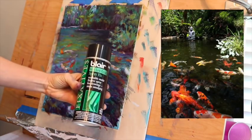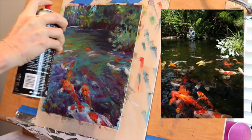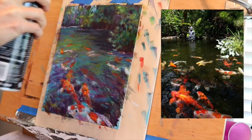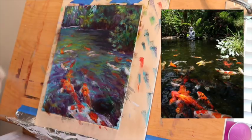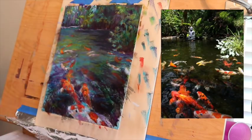I'd add some commentary here because so many in our Monet Cafe art group on Facebook have asked how to use fixative for pastel paintings. It's sold as something you spray on after you've finished your painting. But fixative is not good for spraying on at the final because look how it darkens the painting. You see how I'm spraying right there? Now I'm strategically using this to darken certain areas to make that water look a little deeper.